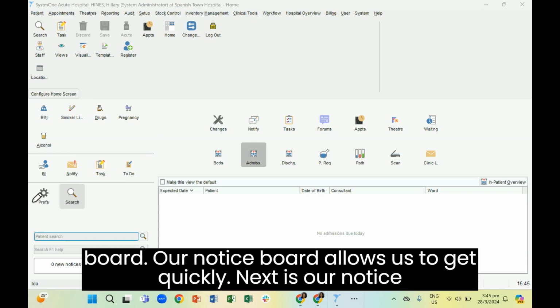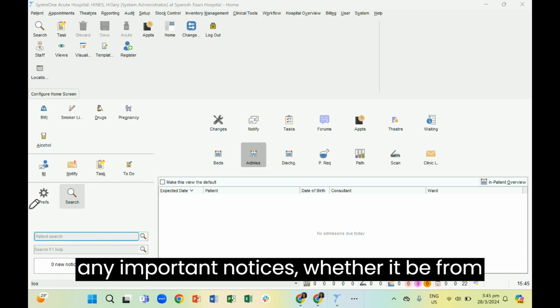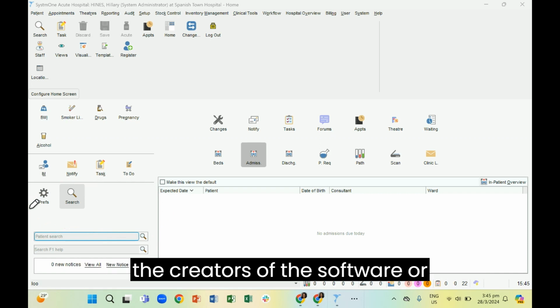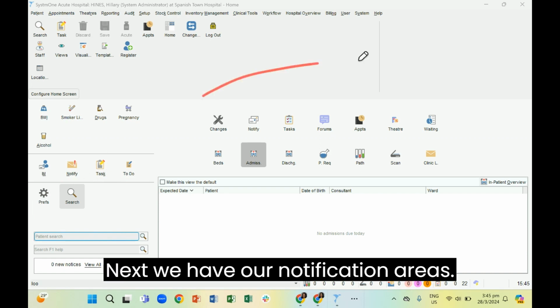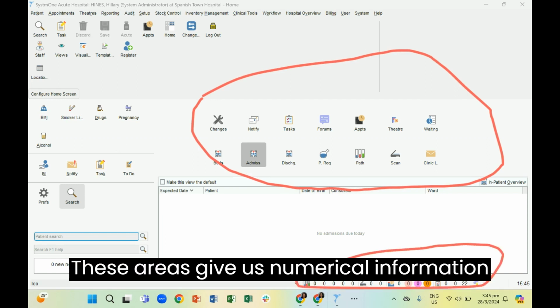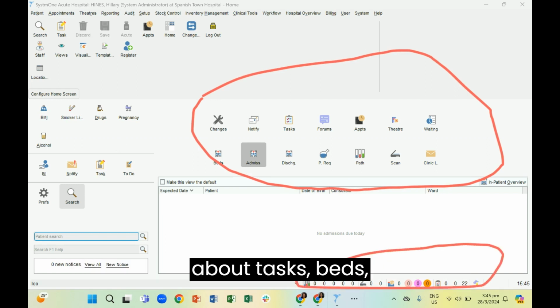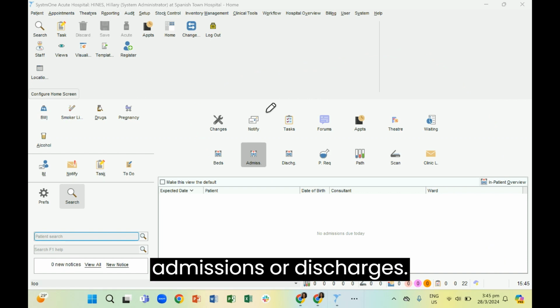Next is our notice board. Our notice board allows us to get any important notices, whether it be from the creators of the software or even from our own organization. Next, we have our notification areas. These areas give us numerical information about tasks, beds, admissions, or discharges.